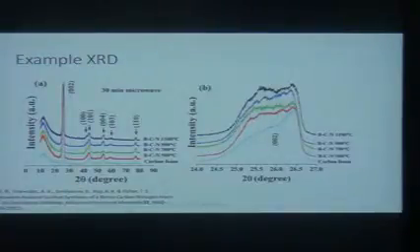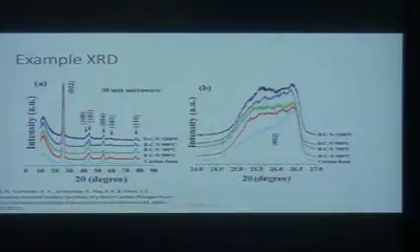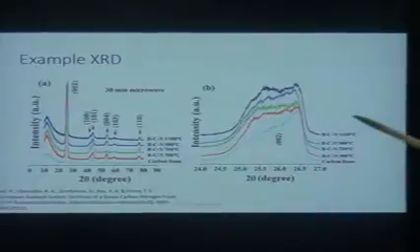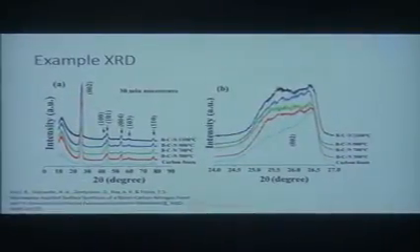But we start with the first part here, where you have a carbon foam. You have a peak at about 26 degrees, okay? And that's a particular peak with the crystal direction in the material, right? And you might say, well, I'm seeing all these different crystal directions, crystal planes that are denoted by the terms in brackets. Why do I see all of them? Shouldn't I just see a couple?